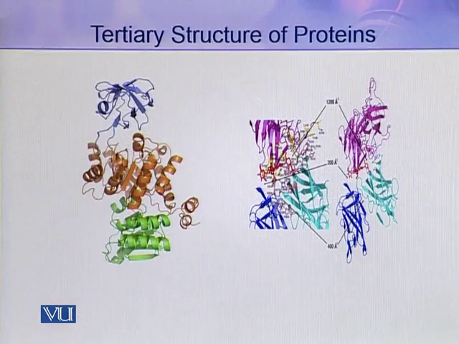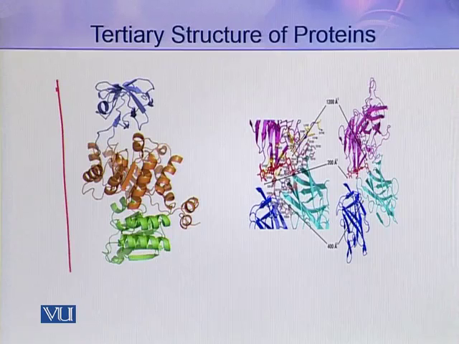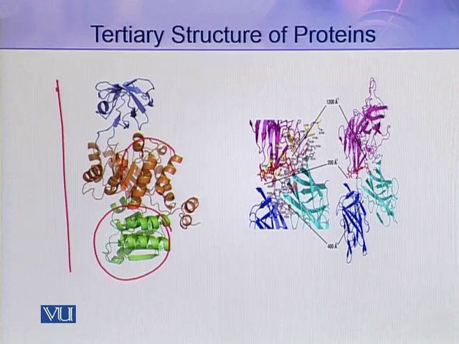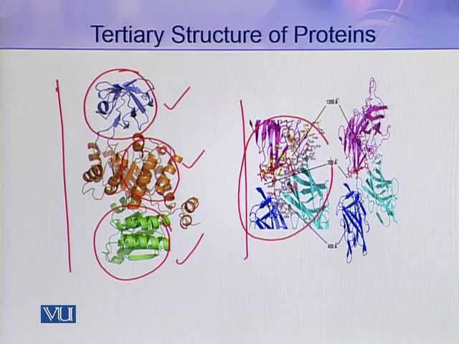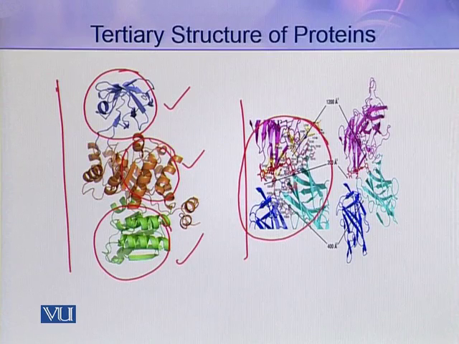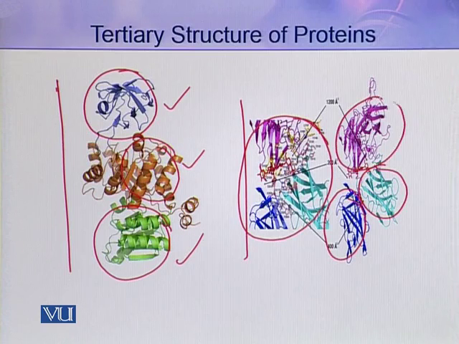In this picture, you can see a protein at its tertiary level of organization. In this protein, you can clearly see one domain here, another domain here, and a third domain here. This whole molecule contains three domains, giving the protein a trilobular appearance with three lobes. Similarly, in another molecule, you can see a three-dimensional protein at its tertiary level of organization. Although it is tightly folded and harder to distinguish domains, on close observation you can find three domains here as well.